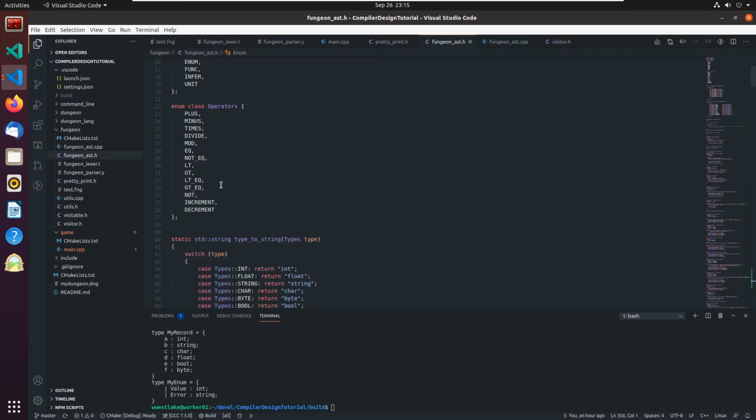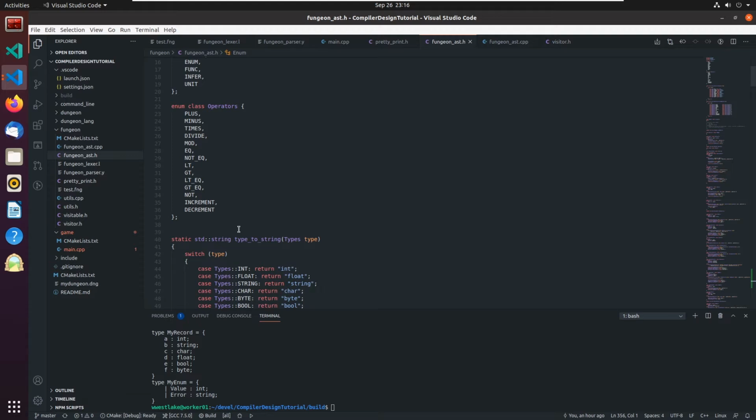So we need to employ a class to represent all of our types so that they're all of the same type. So that in the context of the AST, a type can be more than just an enumeration. It can describe more information about that type.